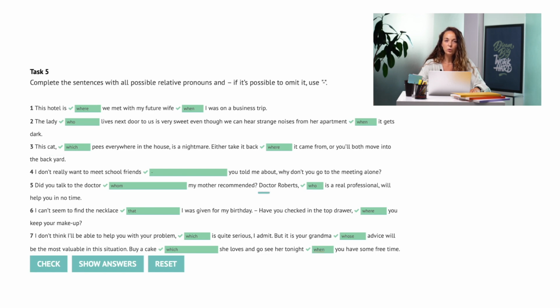Is it okay to use whom in the second gap of sentence 5? No, because in this case, who is the subject or the doer of the action, but not the object. Is there a non-defining relative clause over here that is used to comment on the situation? Yes, it's gap 1 in sentence 7.